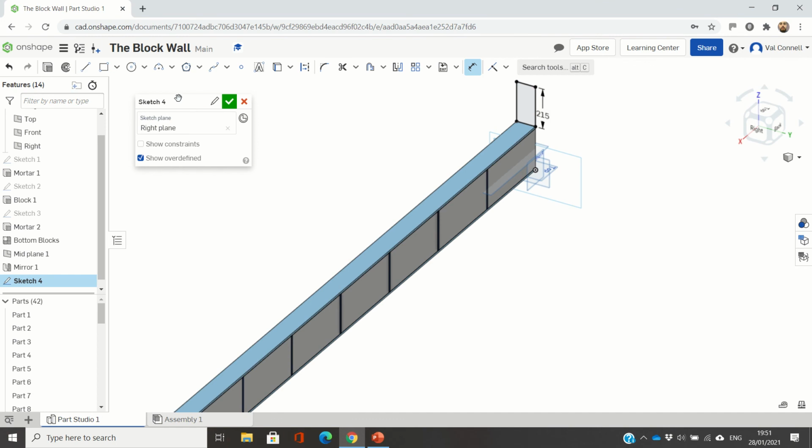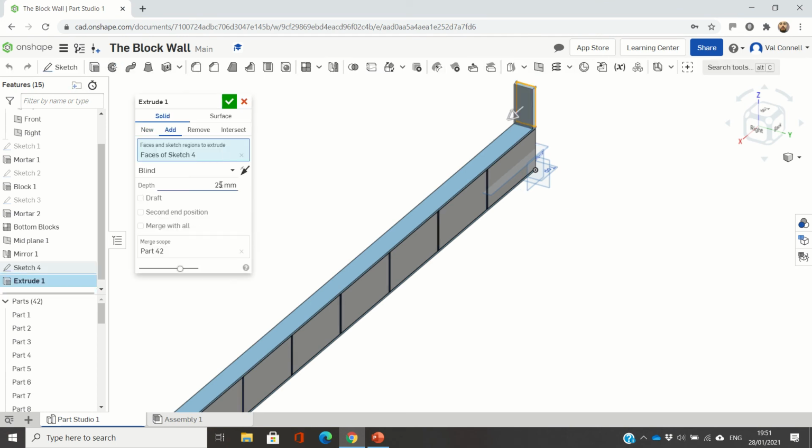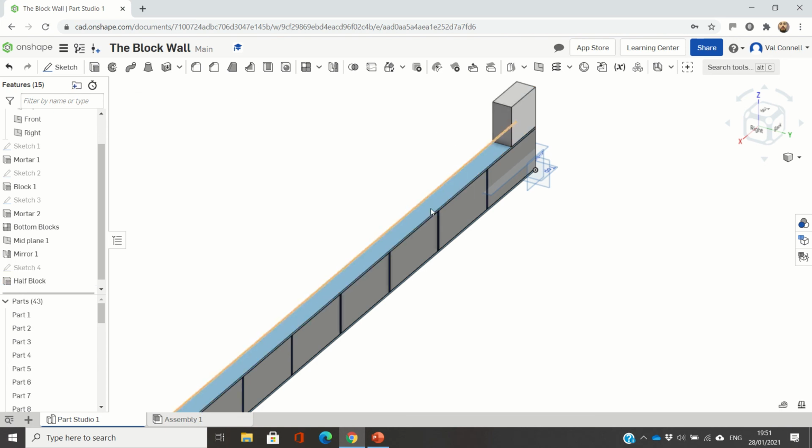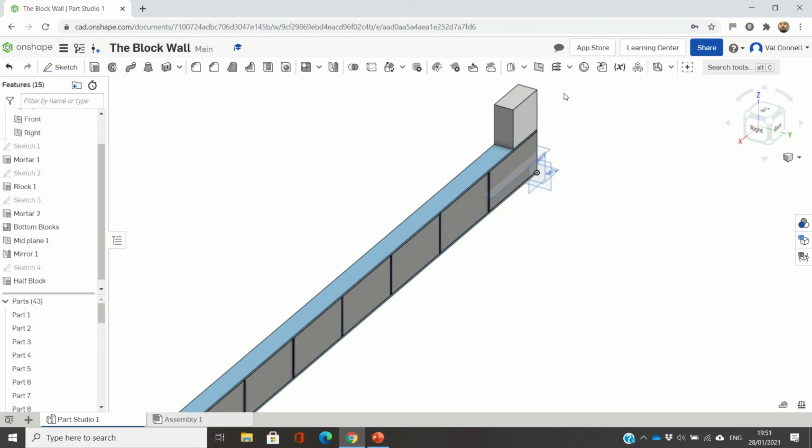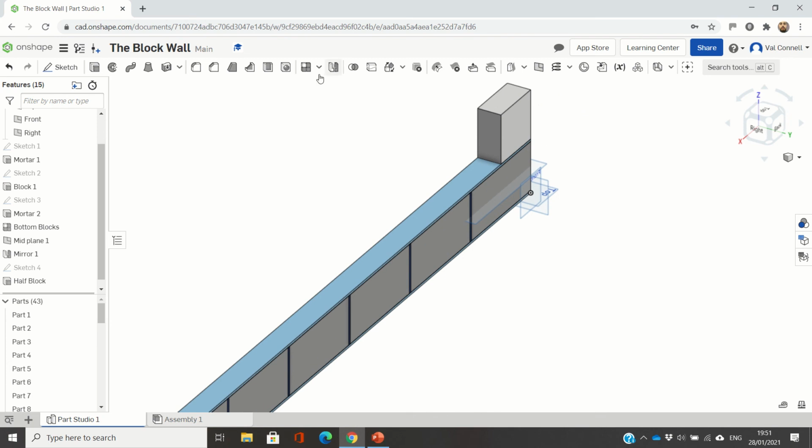Okay, half the distance. So it's going to be 220, we're going to extrude it, and again, very important that U is ticked. Now, I have no bother in saying that this isn't the fastest way to build a block wall. The purpose of it is to teach you how to do linear patterns. I could do it a slightly quicker way with one less pattern. Then I'm going to show you, but that's not the objective.